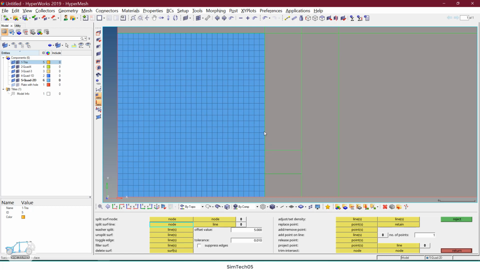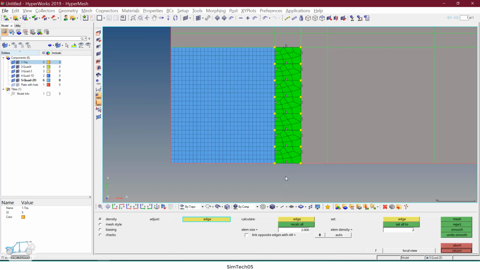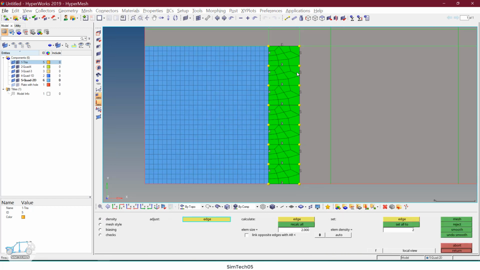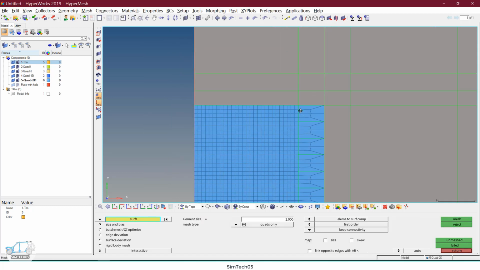Node to line, node to line, node to line, node to line, node to line. Okay, then I have to mesh these surfaces. Surely I defined 2 elements and 1 element. Yeah, likewise. So very beautifully the transition is defined.